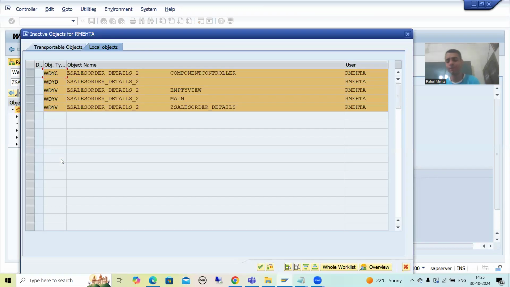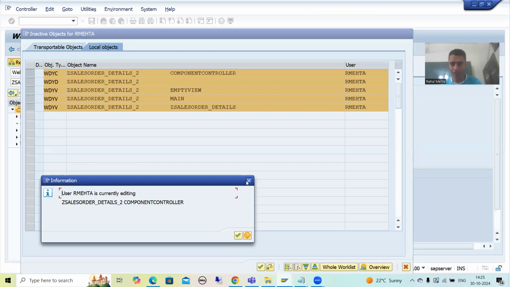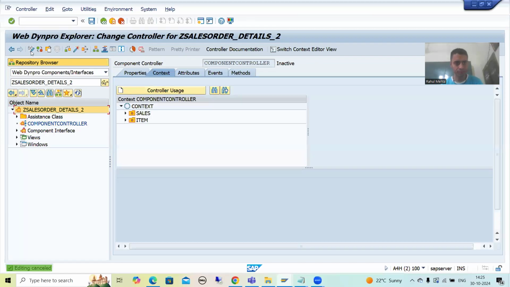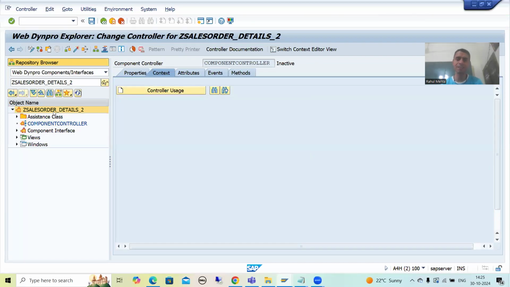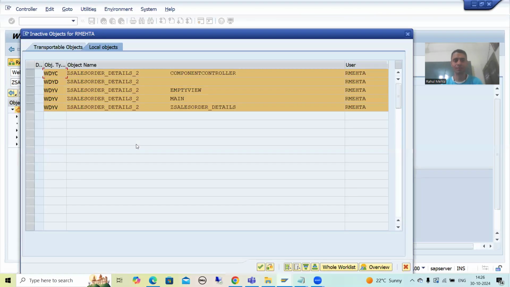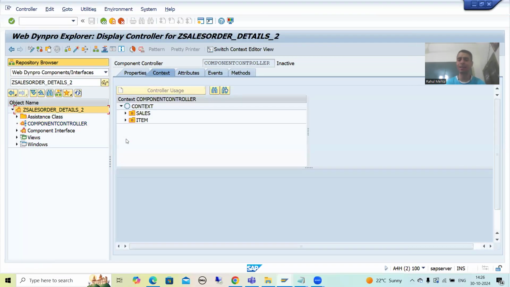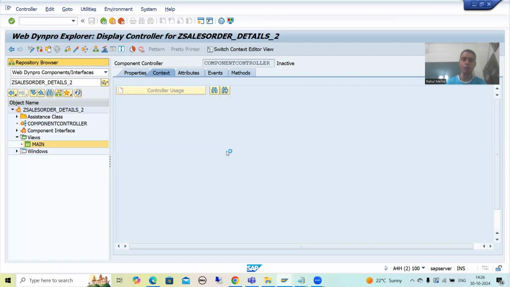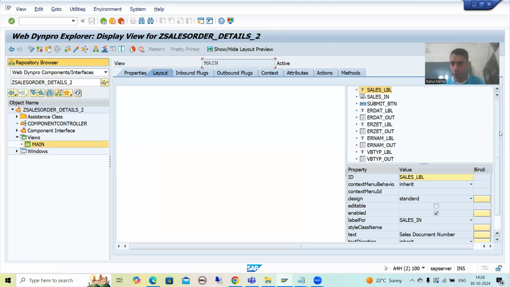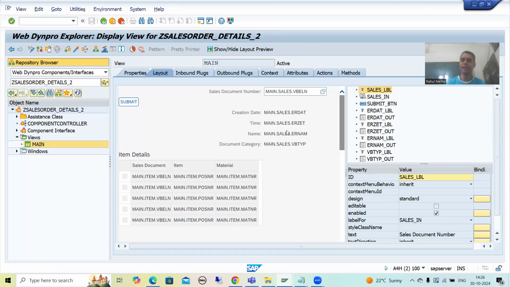Now we will simply go to the layout. I'll just go to read-only mode. I think it was in read-only mode itself. By mistake, I came to change mode. Now everything is in black color. Now I will go to the view. Here we will also learn one more layout element. If I go for OK, now this is our layout.